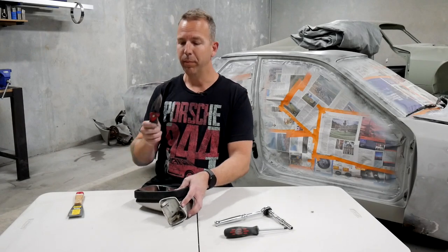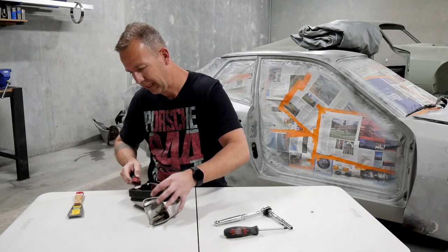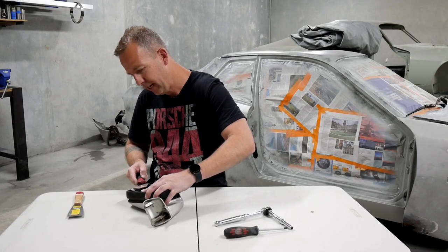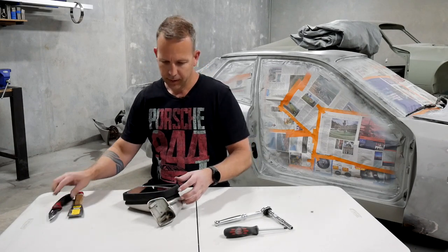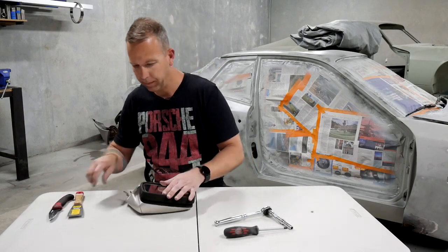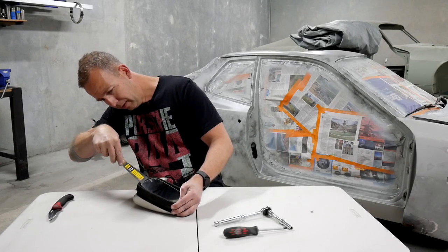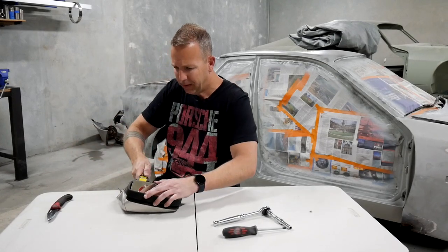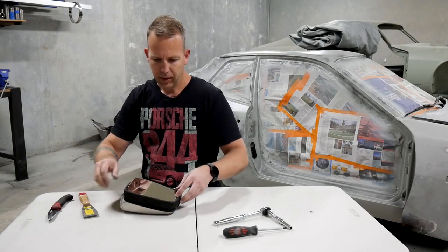I've just got myself a sharp blade because, like I said, someone has done this incorrectly. So there is some elastic behind there, and I'm just cutting that free from this side of the mirror. Okay, so that side done. The other side should be clipped in correctly. There we go. That's popped off.